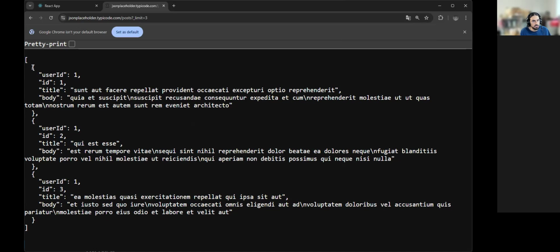We have objects and properties with quotation marks and then values. The values could be JavaScript types, like numbers, strings, which have quotes, true or false values, and it can even be another object in itself. So this is the preferred way apps communicate today.